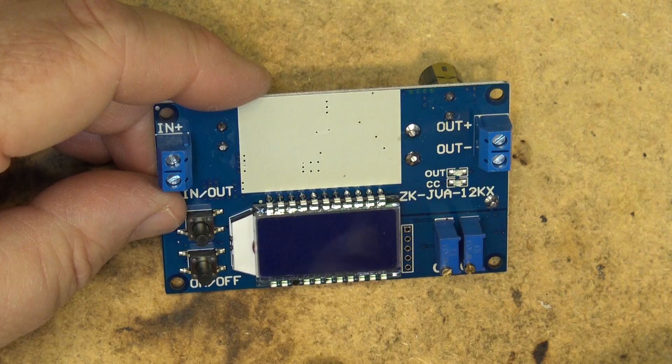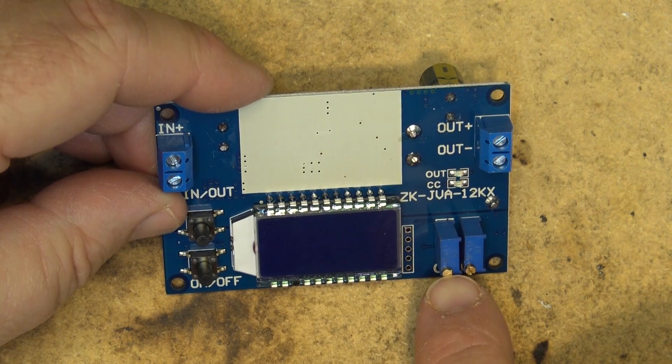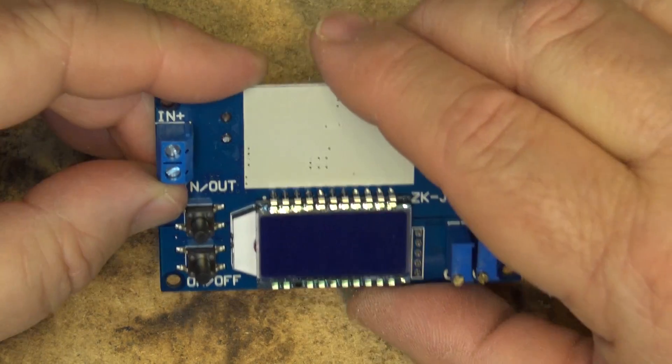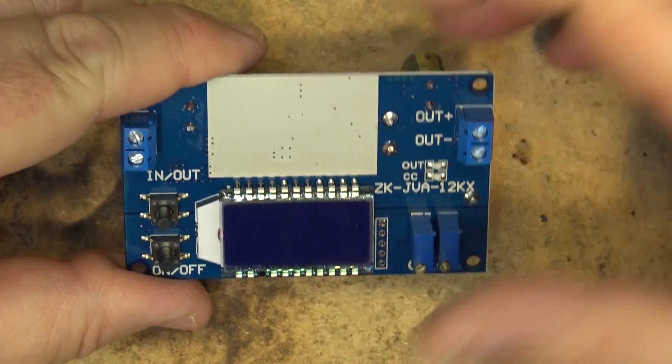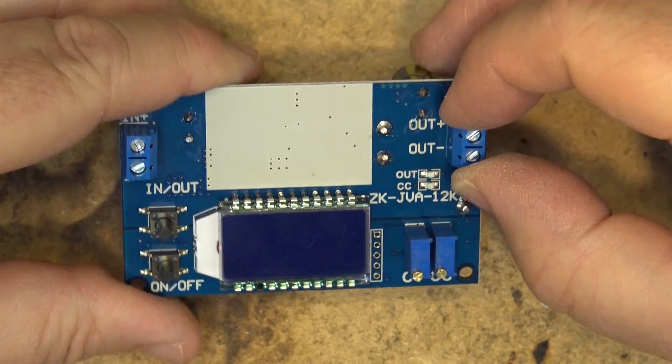The voltage and the current in this case is set with multi-turn set screws. I'm going to connect this up. We're going to set it to a voltage and we'll put it under a load and we'll test it and there's not a heck of a lot to see on this thing.